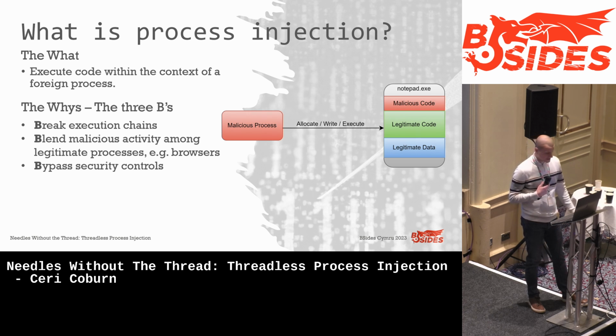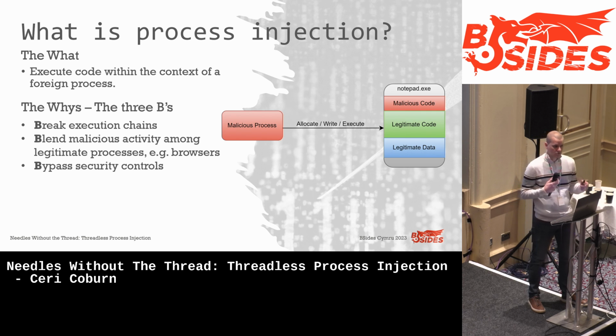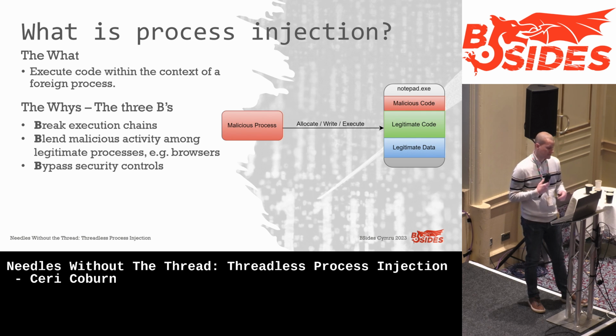And then the final reason is bypassing security controls. A good example here potentially would be port 88 and Kerberos traffic. On a Windows platform, that is typically done from the LSASS process and can now and again originate from browsers as well. So EDRs and SIEMs will have rules that look for suspicious Kerberos traffic based on the originating process. If you were to use Rubeus, for example, from a non-browser process or from LSASS, then that is typically raised as an alert. So it's a good idea to inject yourself into maybe a browser process and then run Rubeus from memory to bypass that type of control.